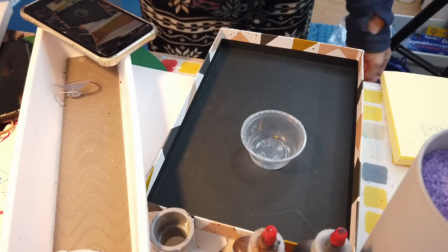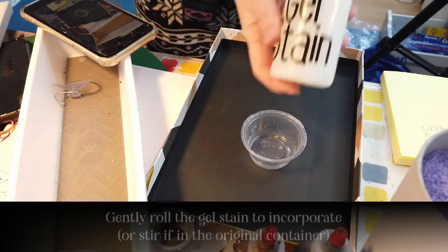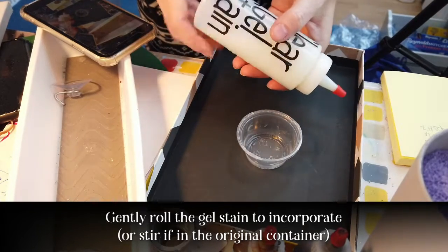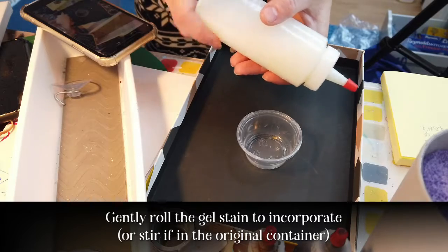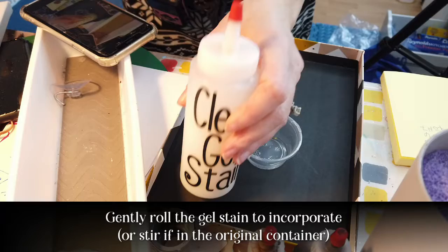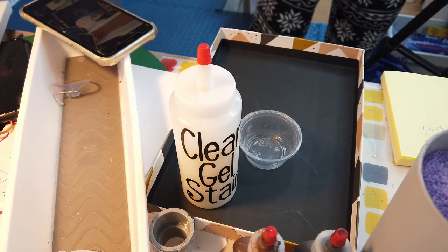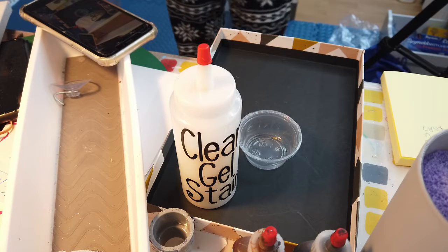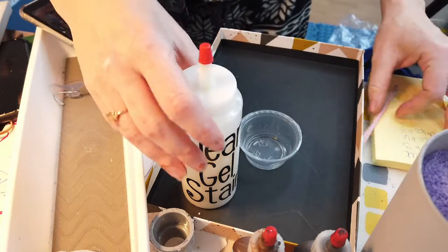So the first thing we need to do is mix up our stain color. I'm going to be using the Clear Gel Stain, and I'm going to just gently stir it in the bottle. I just turn it so that I don't introduce too many bubbles. This does like to create a lot of bubbles, so I try to be really careful with it, and then once I finish mixing it, I let it sit for a little bit to give the bubbles a chance to settle.